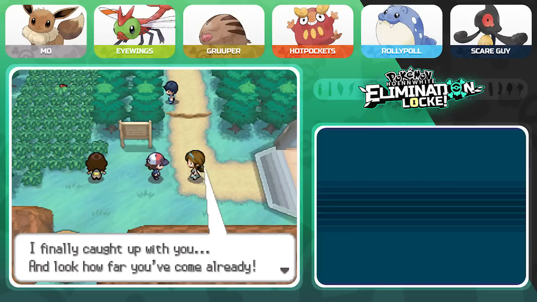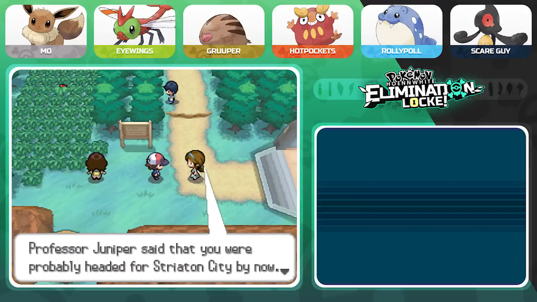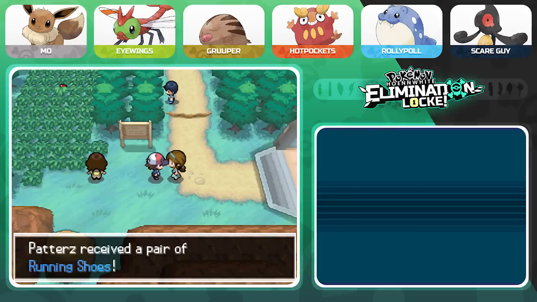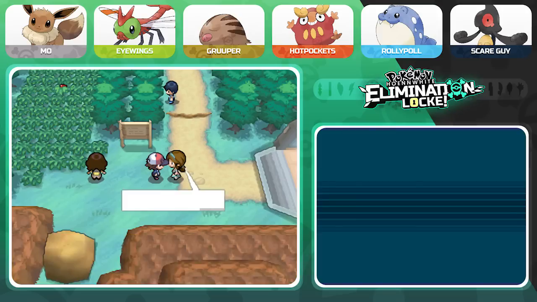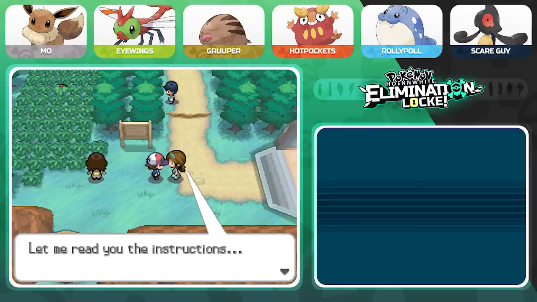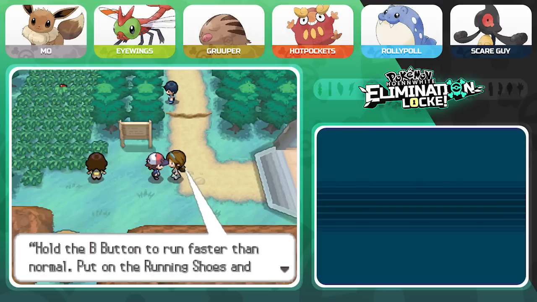We finally caught up with you! Look how far you've come already! Professor Juniper said you probably had destroyed a city by now! I have another present for you, Pettis! Try these on! Alright, thanks! Thanks, Mother Dearest! Thanks, Mum! When you're wearing running shoes, you can go anywhere in a flash! Let me read the instructions! Hold the B button!